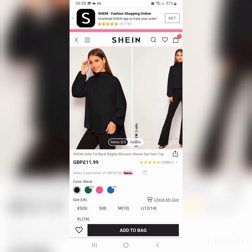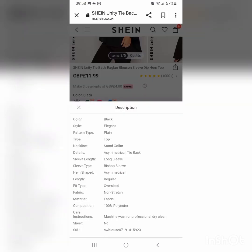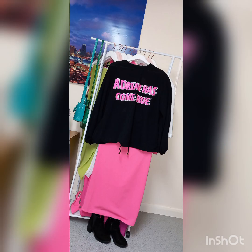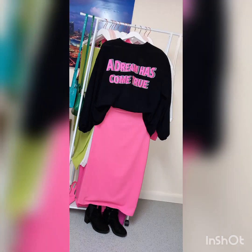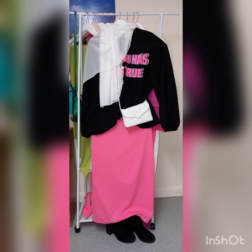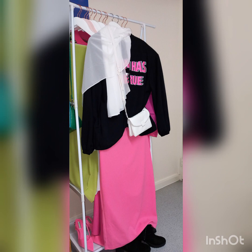That second top gives an elegant feel to the outfit, as opposed to a casual look with the knitted top. Going back to the original outfit, I wear it with black casual ankle boots. We have two very strong colors — black and bright pink — so for accessories I combine it with a white hijab and a purse. This particular one is from Freemark and I believe you can still get it — it's actually on discount right now.